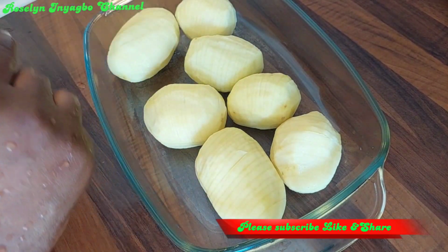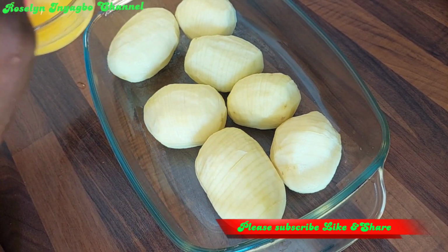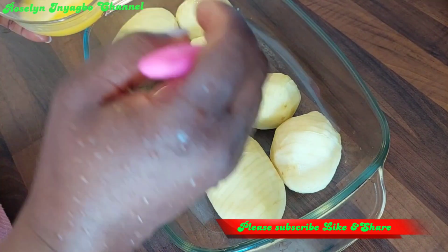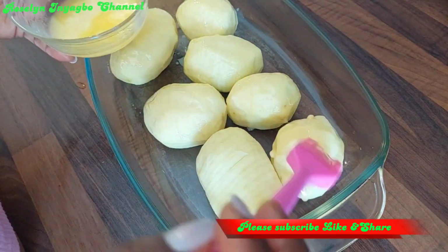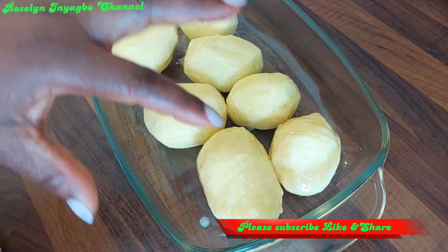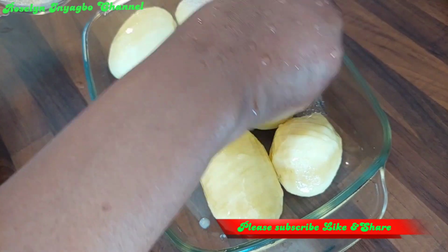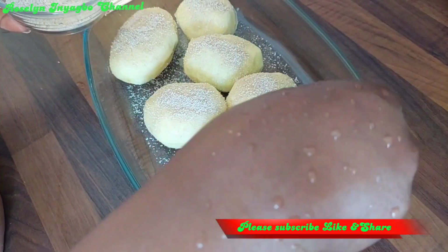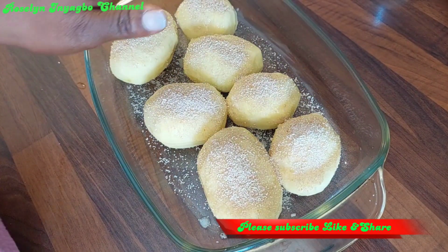Next, I'm going to be coating it with the melted butter. So, like so. Then next, I will sprinkle my breadcrumbs on it. So I will bake it for 10 minutes. After 10 minutes, I will bring it out from the oven. Then we'll add more butter and bake for another 15 minutes.